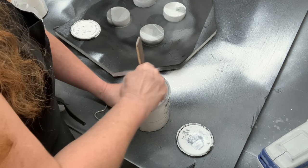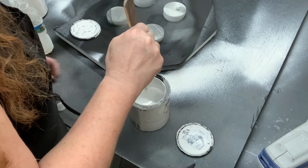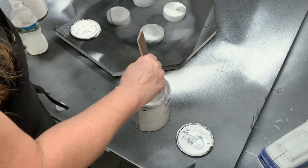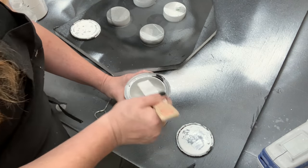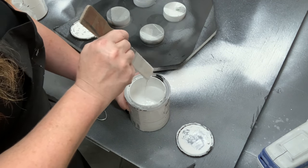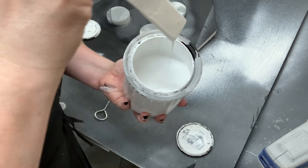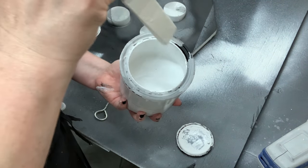They say when you're watering your paint down, I'd like a 10% ratio. So after watching the Annie Sloan chalk paint, she's awesome, I know I'm not using it, but cost efficient. So what I'm doing here is I am making sure that there's no worming. So when I'm mixing that in with the water, the paint is not laying on top of the paint. So when I get enough water in there, the paint will just immerse in and become one.